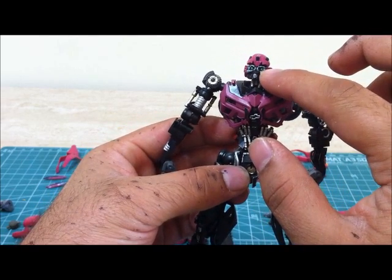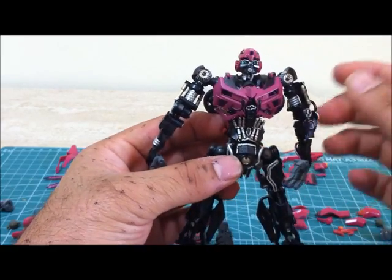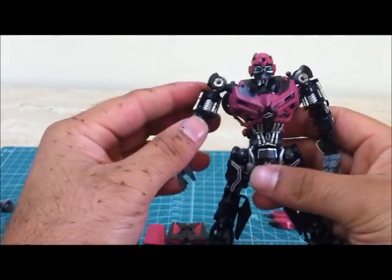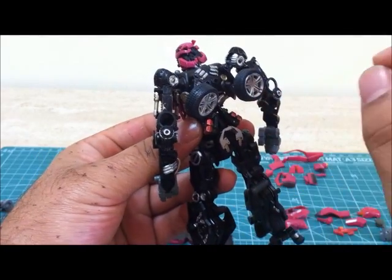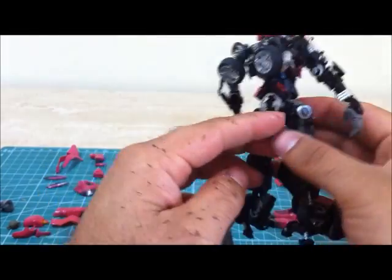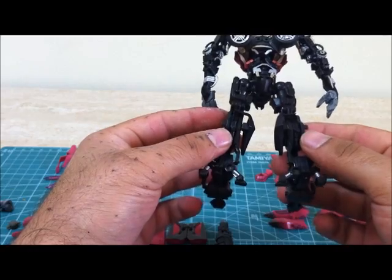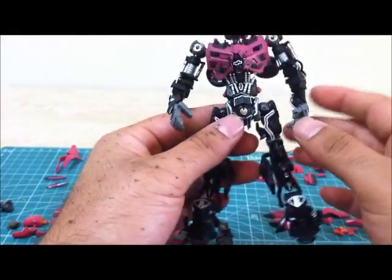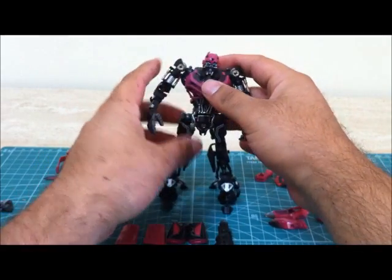One last thing as well, I've gone in with the metallic green to give him the eyes. I thought it pops out a lot more than the blue that came out with the thing. There are clear pieces that go in the backside of the mask, with little shades of blue that come out, but they didn't come out as well once I painted it black. So I just went in there with a metallic Gundam green marker and just brought out the eyes. So that's pretty much it for the painting part.